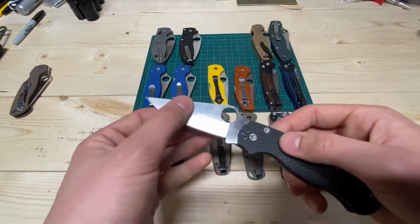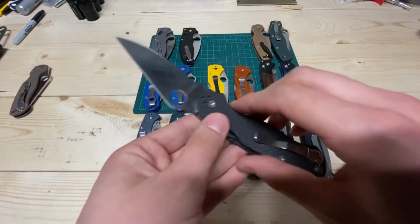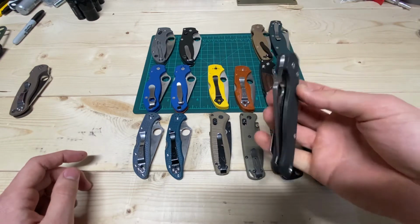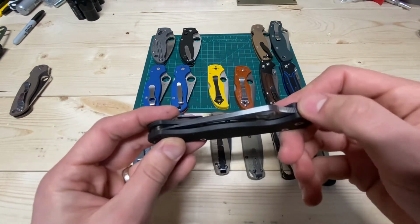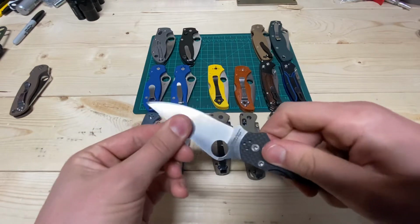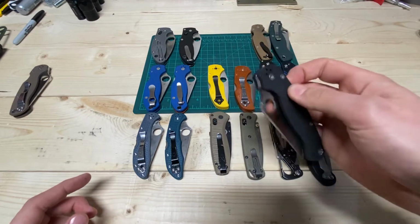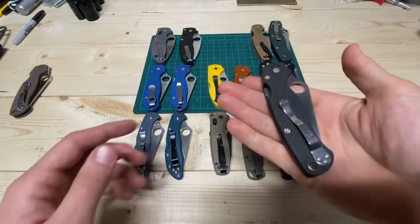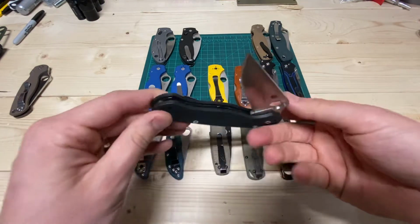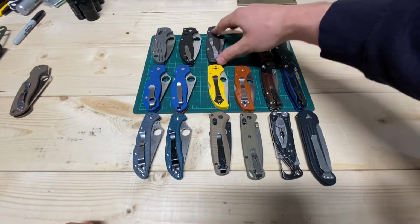Here's the next Paramilitary 2 I got. This is a Knifewear exclusive in M4 and carbon fiber. This thing is like the epitome of the Paramilitary to perfection. Perfect lineup, or matchup, fit and finish. The action is perfectly tight in every direction. It is buttery smooth, drop-shut-y. Detent is great. This is like perfection. I've done way more experimenting on sharpening on this knife than I should have, but you know, I did. So that's definitely a keeper.